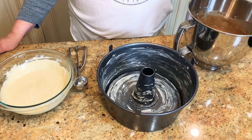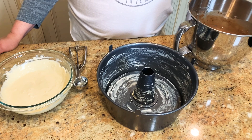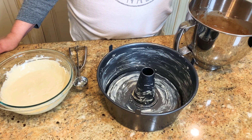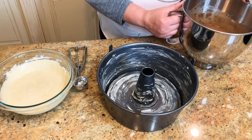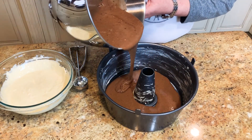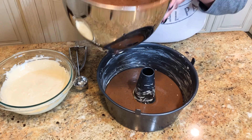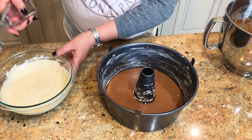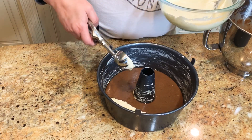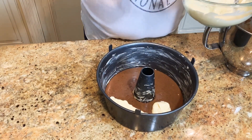We're going to go ahead and get our cake batter ready to go in the oven. Make sure you have your oven preheated to 350 degrees and generously grease your bundt pan, because we're going to take it out of the pan after it comes out of the oven and cools down. First, pour in about half of the cake batter into the bundt pan, being careful not to get it in the center. Then go ahead and put in our cream cheese filling — I'm using a little scoop, but you can use a spoon or spatula. Just make sure you get it all in the batter.